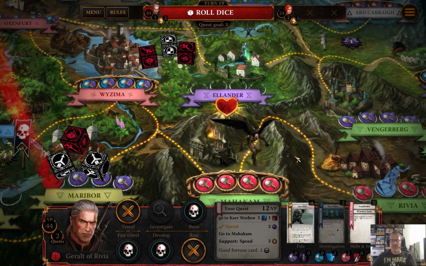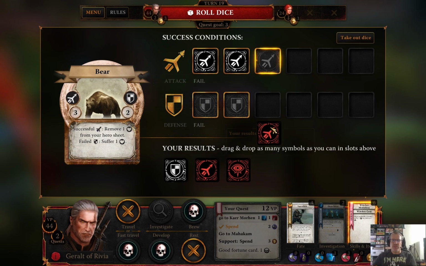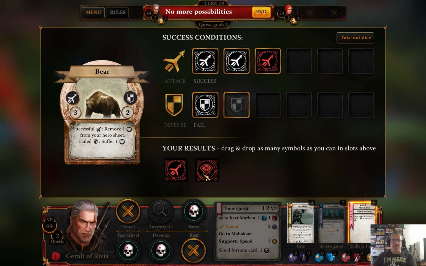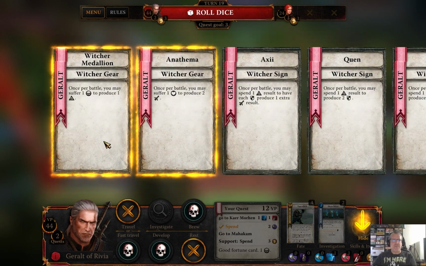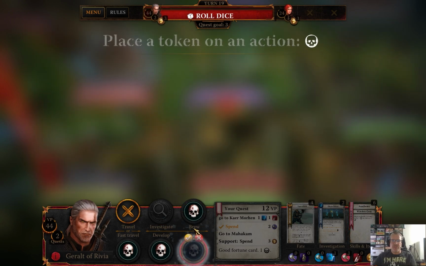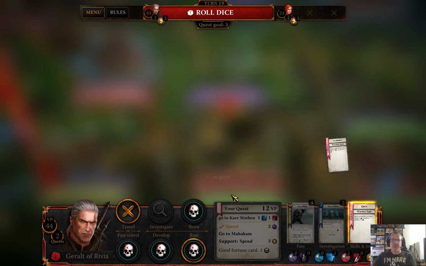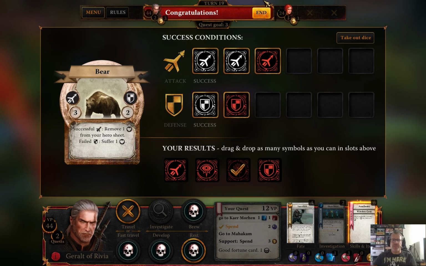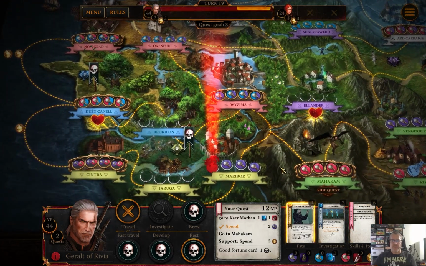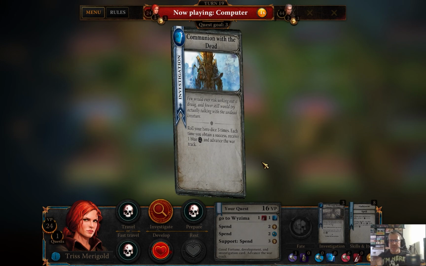Where'd my bear go? That's weird. Oh, duh. Okay. I'm having a moment. There are rainy noises. I only got 1. Well, we're going to do this. We're going to put it on rest. And then we are going to produce another shield. There we go. End. Alright. Perfect. Alright, so I just need to complete this last one. That'll be game.